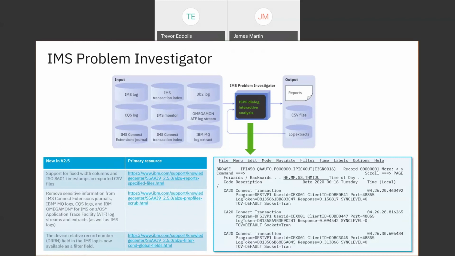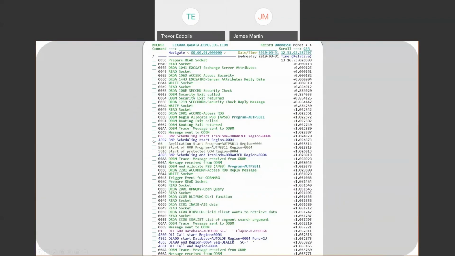So using PA, I can build records around IMS, in this case IMS Connect, using IMS Connect Extensions, that show me all of the transaction performance information about a transaction in one record, similar to the CMF 110 record or the SMF 101 in DB2 that account for all of the performance around a quote-unquote transaction. But where PI really stands strong is its ability to track a transaction from start to finish.